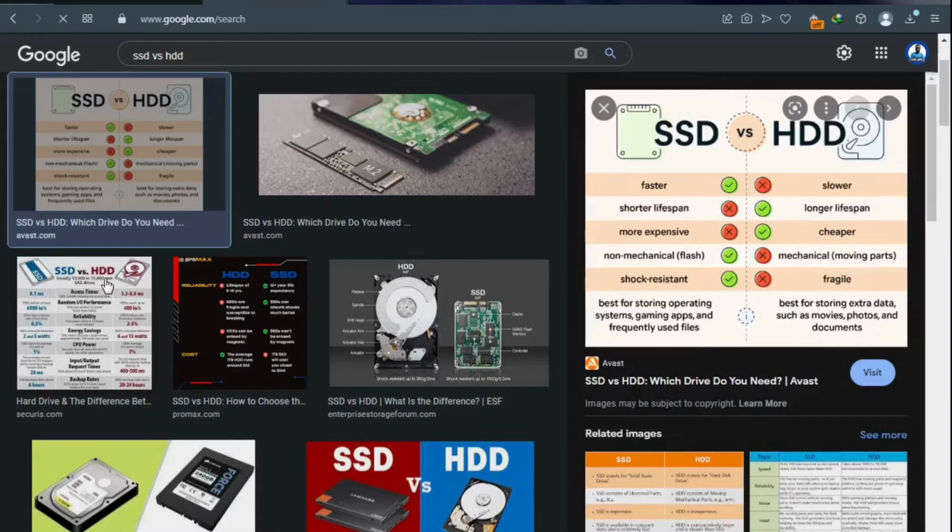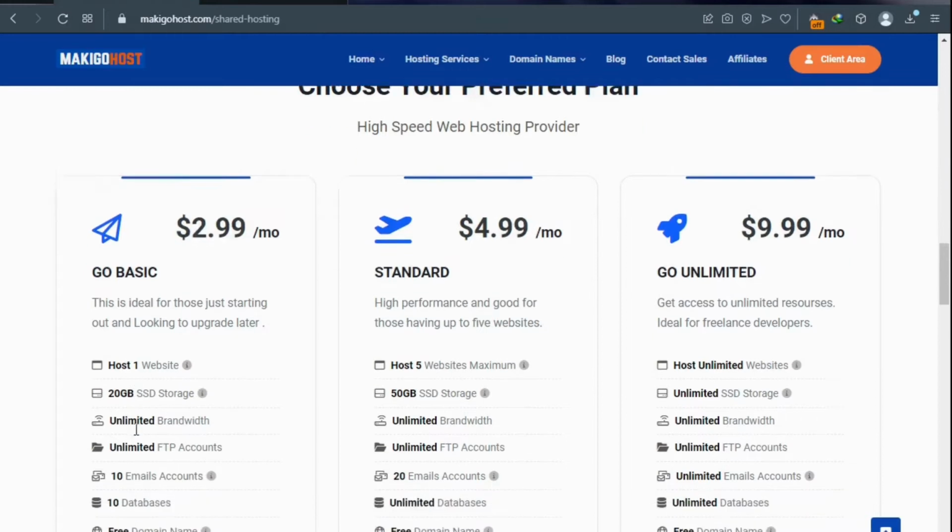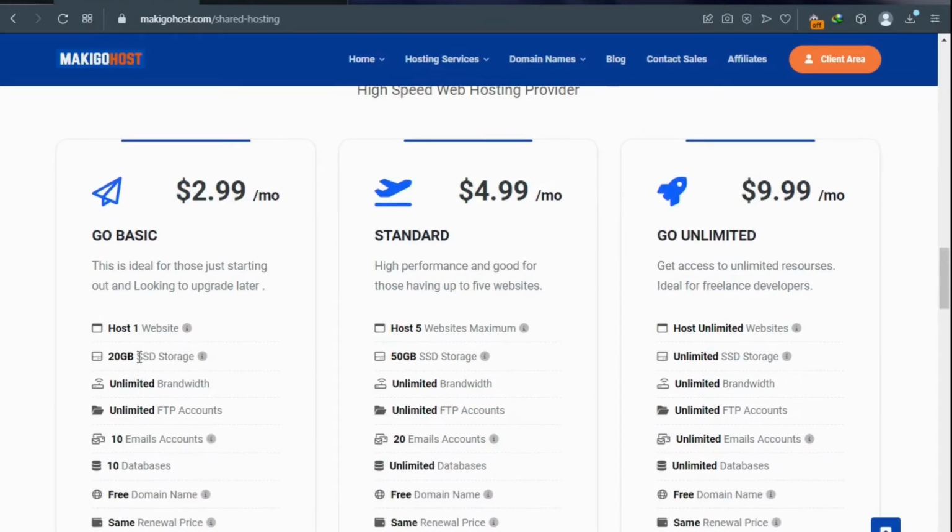Now, when we talk of performance, comparing SSD to that of HDD, SSD performs faster than HDD. So let me take you back to the hosting page, and you can see they offer SSD and not HDD. If a hosting provider in this 21st century still offers HDD, please do not buy web hosting from them because they are using old school technology. All right, so that is something for you to keep in mind.